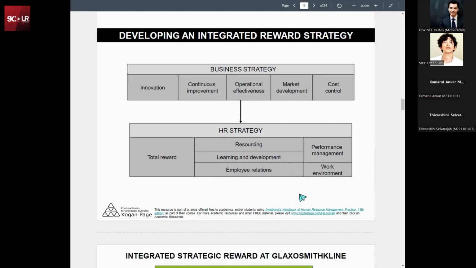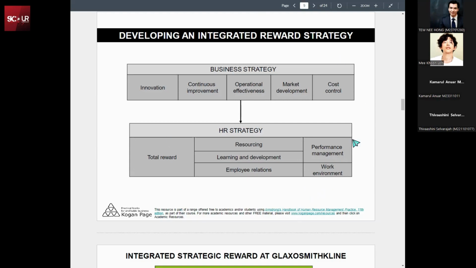Then from all of this, what do they want to be the last? After the resourcing and the learning and development activity, sure, they will get a good performance management system. So in summary, if you want to have good performance management, you must integrate business strategy into HR strategy, and also get a good environment from employee relations, engagement, and involvement, so that the work environment is good.